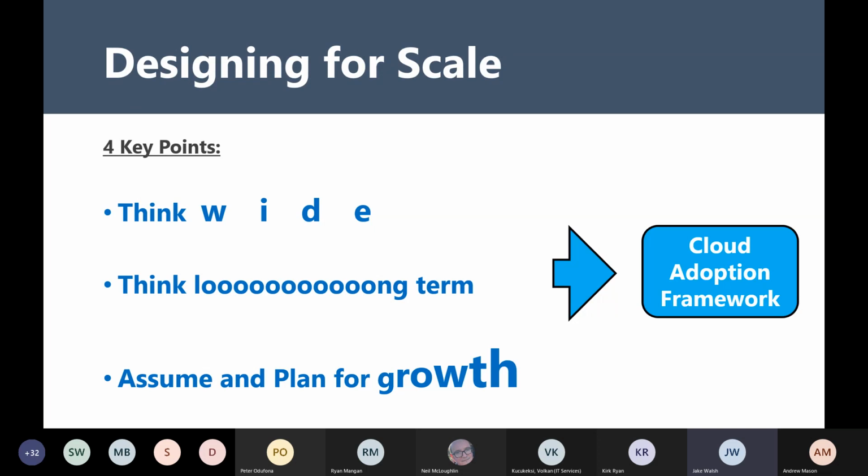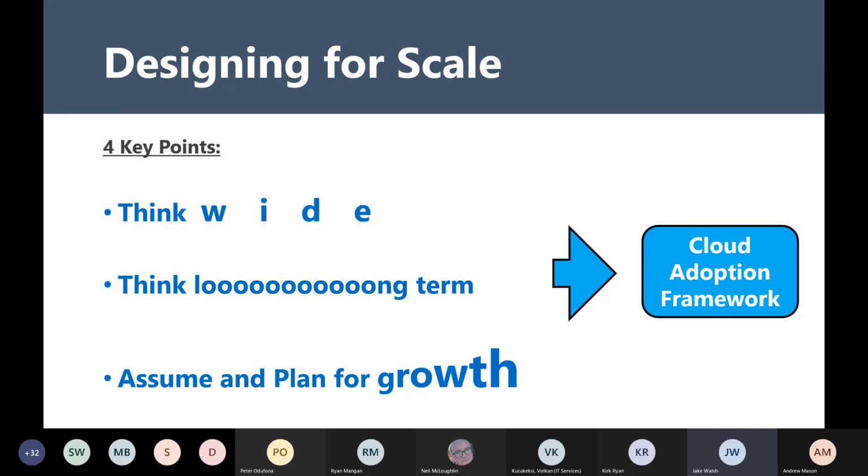I think if you assume that things will grow, that will help you plan. So where you might be designing to accommodate 20 virtual machines, 20 users, 2 regions, plan for what would happen if that becomes 40 virtual machines, 40 users, 4 regions, or 400 virtual machines, 400 users and 40 regions, or whatever. Just have a think about how that will change if you do need to grow. And if you put in options for growth, it will become easier moving forward.